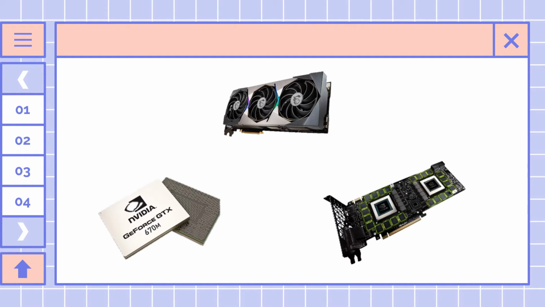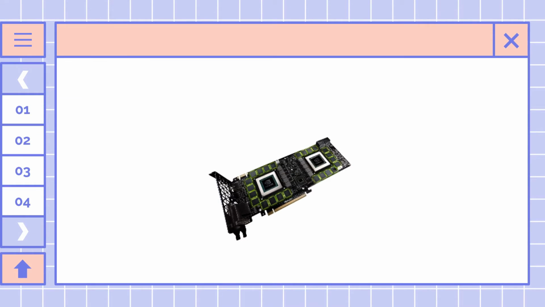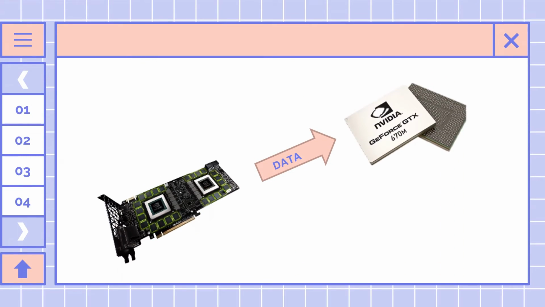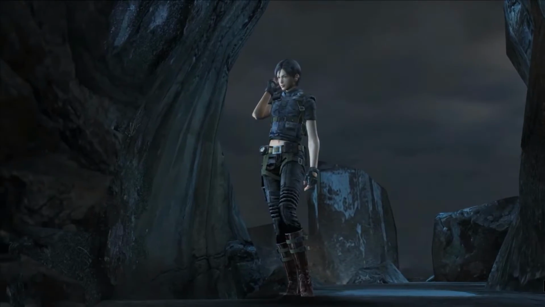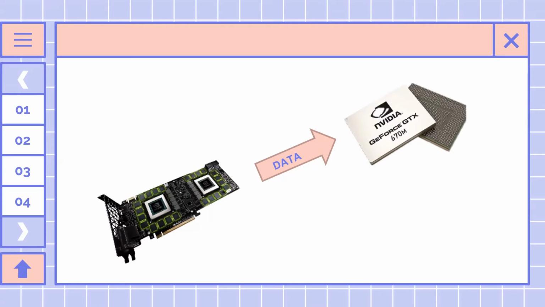Now, because your graphics card is like its own computer, it not only has its own CPU, but it also has its own RAM. This is often referred to as video RAM or VRAM. And like with your computer's primary RAM, the RAM in your graphics card stores small amounts of very easily accessible data. In the image creation process, some types of data are very important and need to be used regularly. So the RAM in your graphics card stores that data and sends it to the GPU as needed.